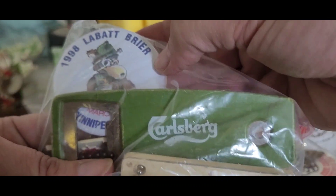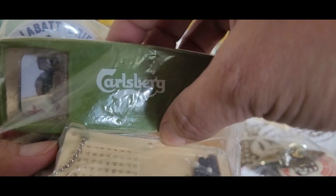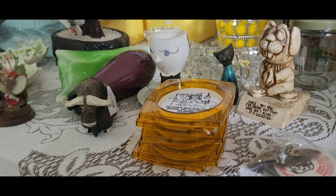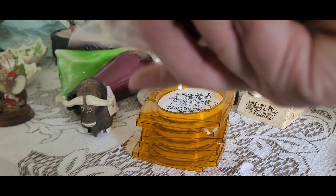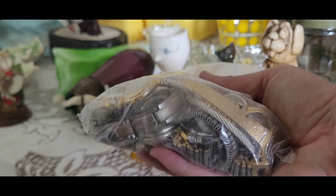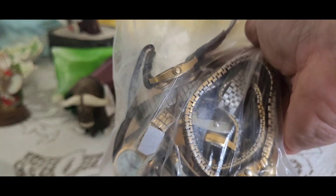There's a Brier pin — in Canada that's a really popular curling tournament and there are a lot of people interested in it. There's also a little keychain that picks lottery numbers for you, and different little bottle openers and pen caps. Someone might like that as a buy-it-now on Whatnot. Same with another package that had a crazy horse pin — some little weirdo pin that someone would love. There's also a bag of watches — I'm sure not much in there has great value but it was only five dollars, so even if I sell each watch for a dollar I'm still making money.